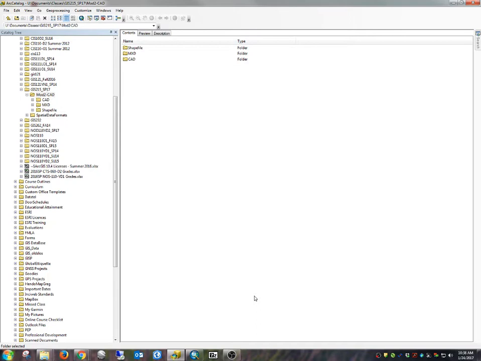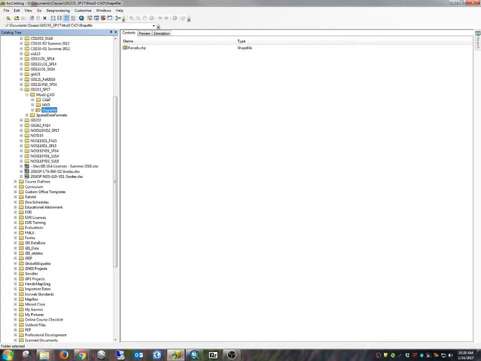So as part of this assignment, and every project you do in GIS, you typically create a directory structure to work from. In this case, I told you to create a folder called CAD, and inside of that CAD folder, create a few other folders. For me, I created one called Mod2 CAD. And inside that folder, I know that I have some CAD data for this assignment, and I know I'm going to save a map document, so I have a map document folder, as well as a shapefile folder I'm going to work with. Usually I'd have multiple map documents and shapefiles, but this is a good start for a directory structure for this particular project.